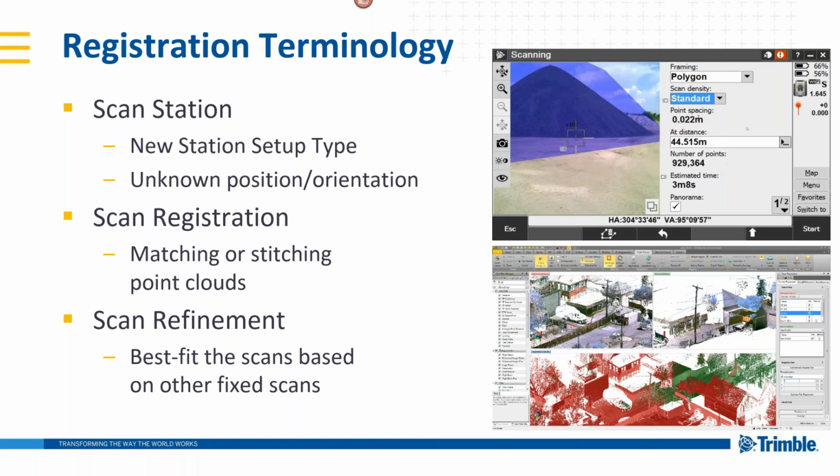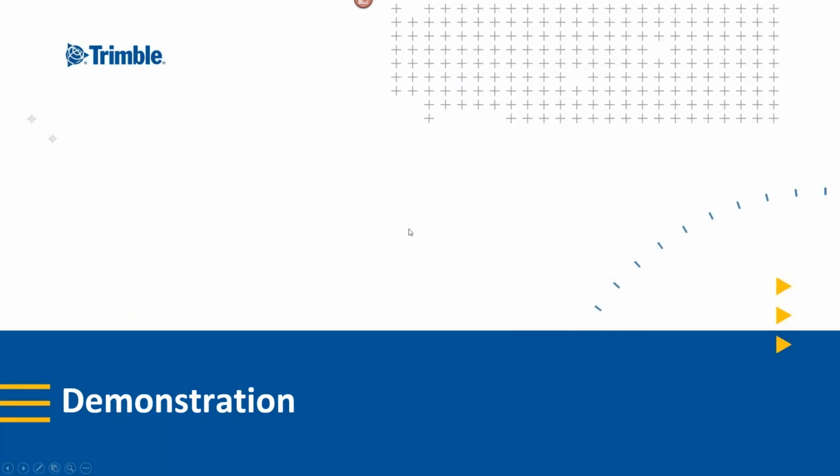One of the things with the SX10 is that we try to bring scanning to surveyors that haven't been scanning before. We try to make the system easy so you don't have to have dedicated scanning professionals in your organization that only do scanning. Now with the SX10, everybody can become a scanning professional really quickly. I can attest to that because I didn't have a lot of scanning knowledge prior to the SX10 project, but now I can say I'm comfortable, and maybe my next one is tackling the TX8 or some of the higher speed scanners. And we'll talk about scan refinement, essentially just additional refinement on top of the scan registration. That was for the slides.